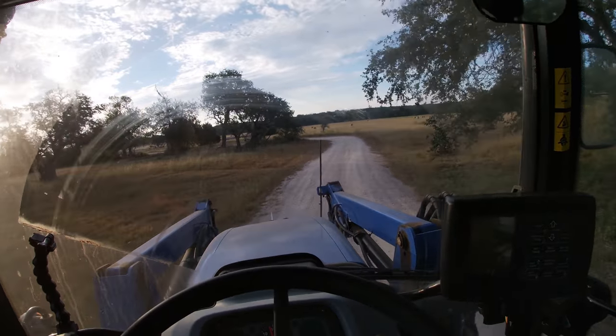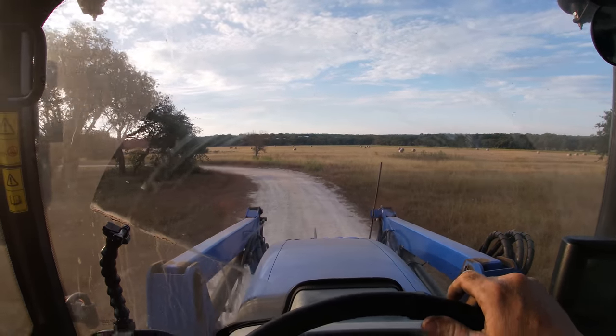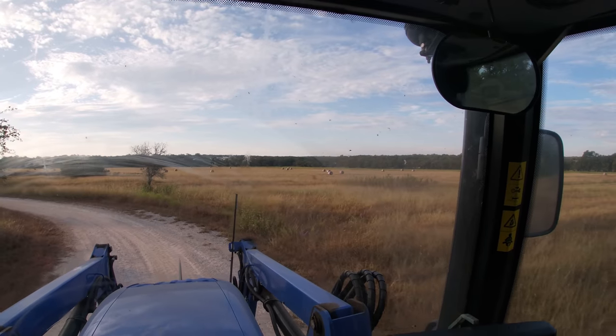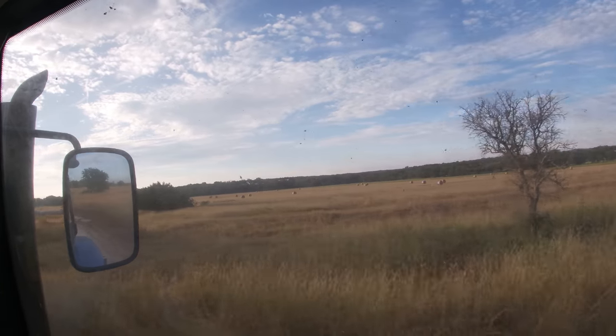I have the trailer hooked up because I'm either moving out 15 round bales today or I'm hauling the tractor back to the house, and I'm doing the round bales tomorrow. I got to call the customer shortly and find out. But here's the hay field. Windows are dirty, but this is the one.